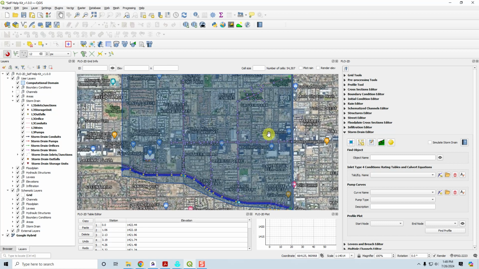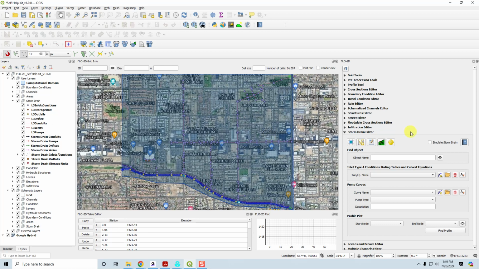So what you don't need to do is you don't need subcatchments, and you don't need a rain gauge, and you don't need to do any infiltration or anything like that, or any feature that's connected to the surface other than inlets, pipes, and outfalls. Those are the things that control and connect to the surface.